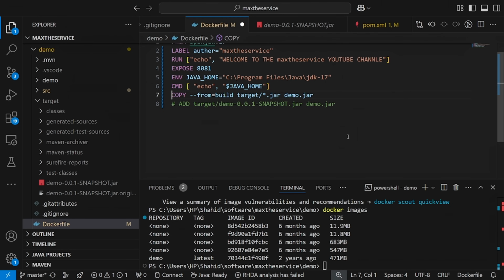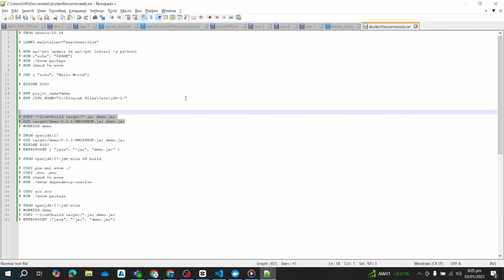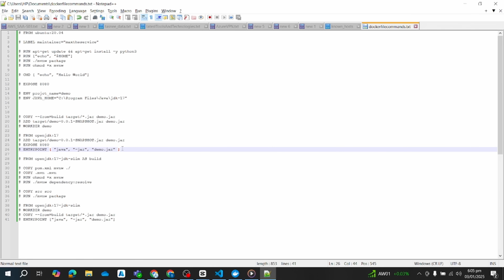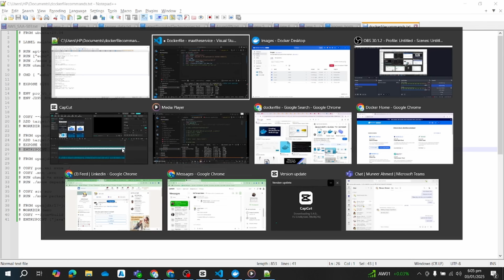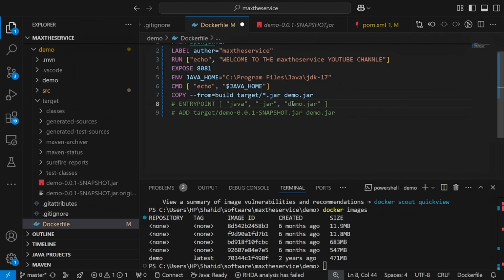Okay, our next command is entrypoint. So what does it mean? Actually, entrypoint specifies the entry point of the container. Got my point? I mean, when the container starts, where is the entry point? It will start and execute the command given in this entrypoint.